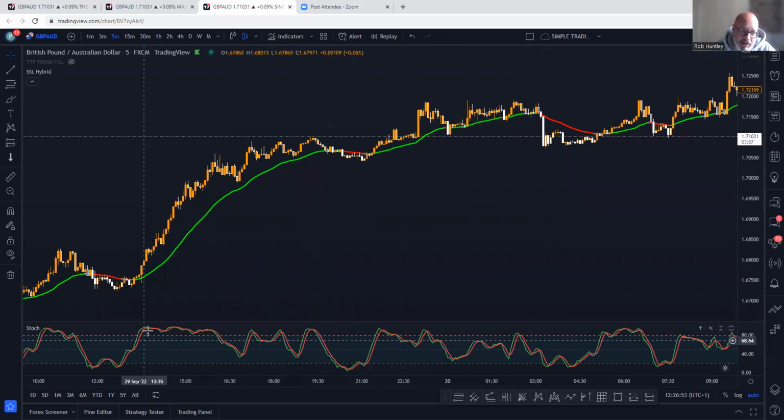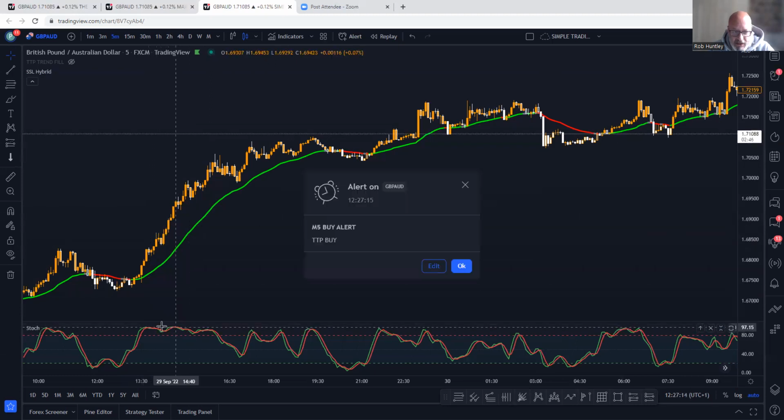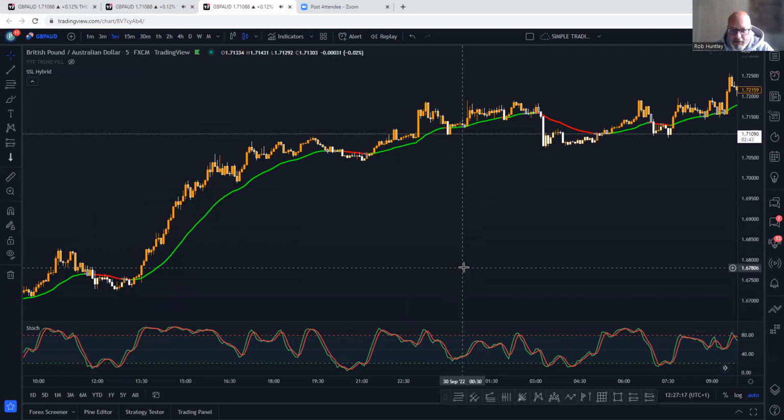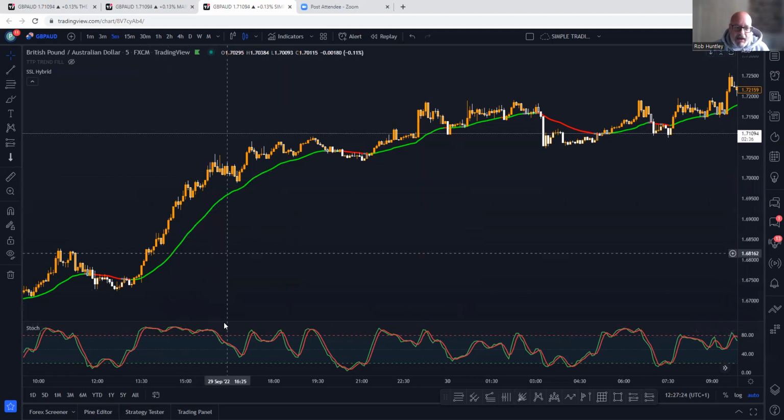Now, obviously in this situation here, you can see that we had this crossover here. It pushed up, little bit of a wobble there, and then continued pushing up. And then here, it's up in the extreme, just at this point here. But price didn't start coming down, and you can see that the stochastic just snaked along the top there throughout that move up to that point there. And then obviously you can see that the stochastic has also started pushing down.